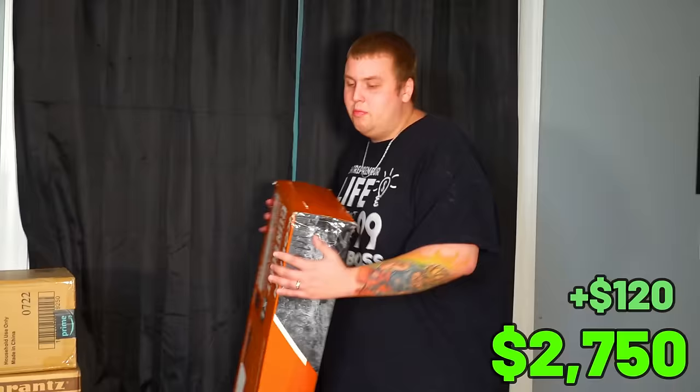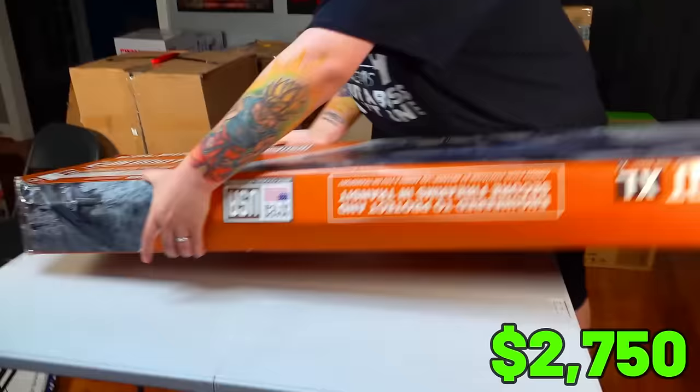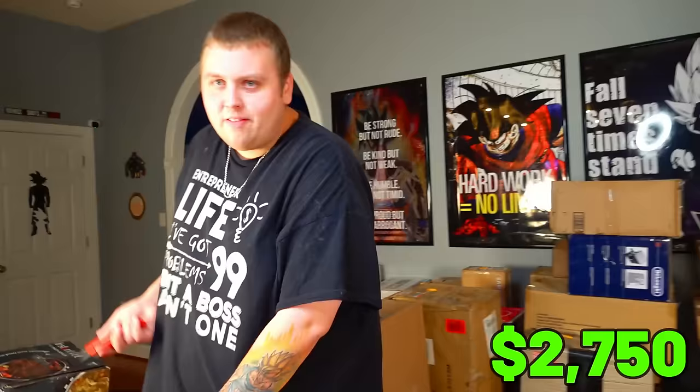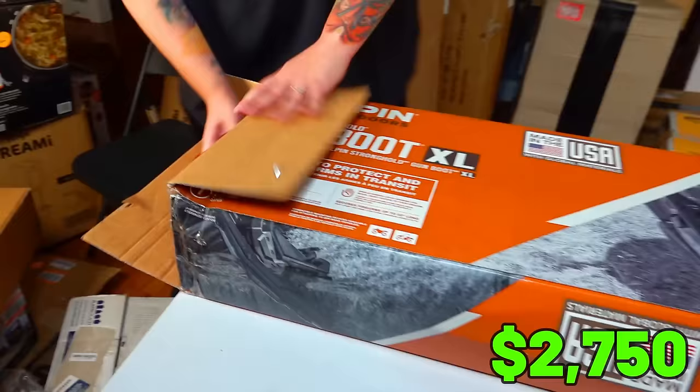Probably my favorite looking thing so far. Check this big guy out right here. The hard pin gun boot looks like a giant plastic gun case. Let's go ahead and slice the box open and make sure that's what's in there. Maybe, you know, they returned it and forgot. Oh man, I left my hunting rifle in the case when I returned it, you know? You think? Maybe. Let a man dream. I'm letting you dream.